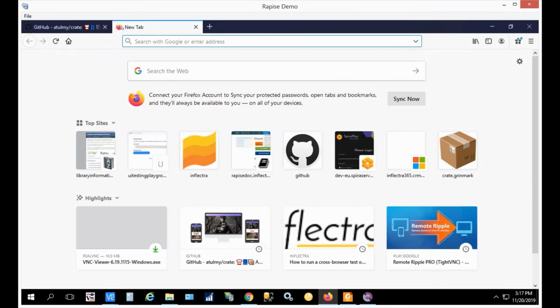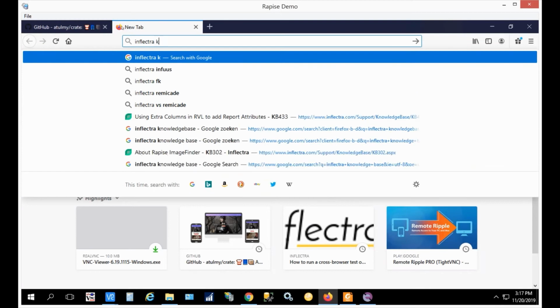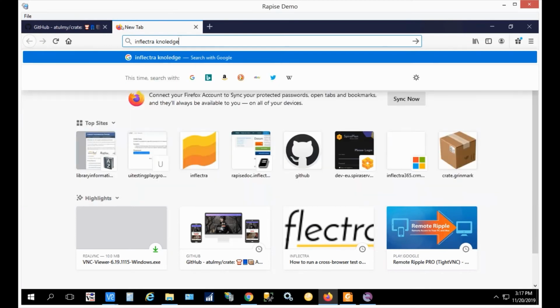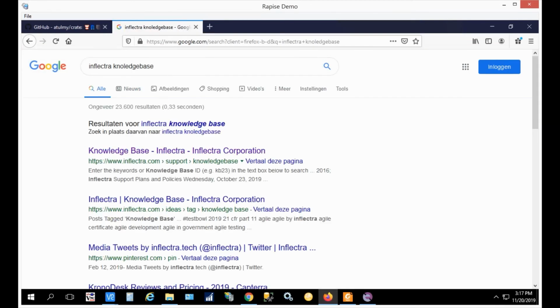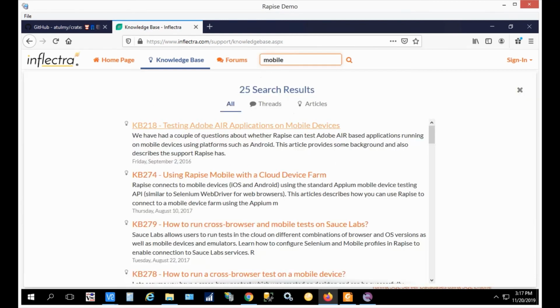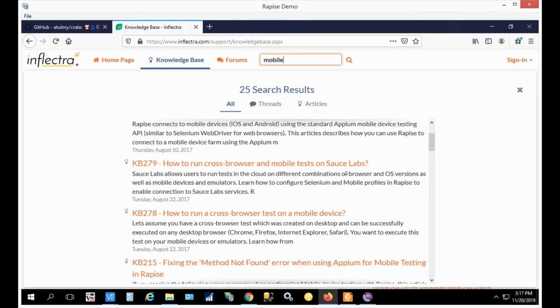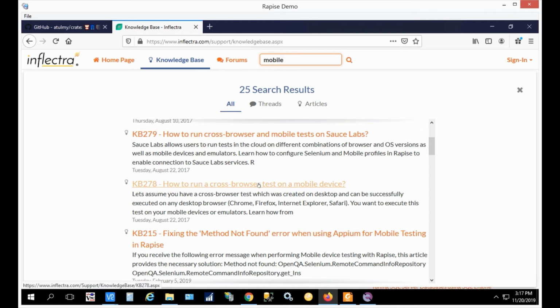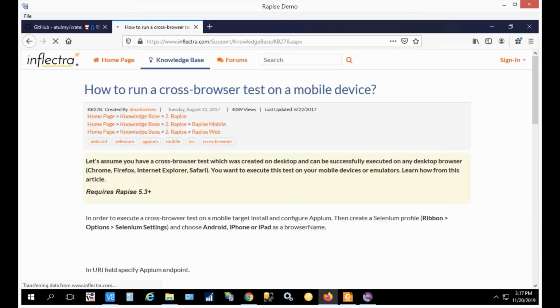To do this, I need to go to the Inflectra knowledge base. Okay, and here in the knowledge base, I search for mobile. And we have an article explaining how to run a cross-browser test on a mobile device.